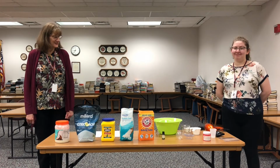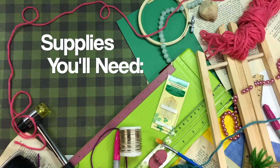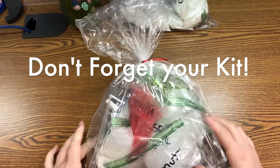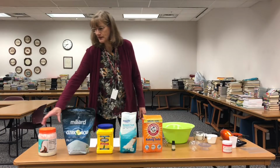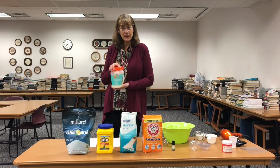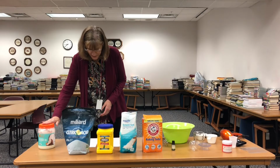Very good. And we're going to start today off by just going over the supplies and materials that you'll be needing for this project. Okay, for the ingredients for our bath bombs. These are coconut oil bath bombs, so we will be using coconut oil. It's only 2 tablespoons of that.